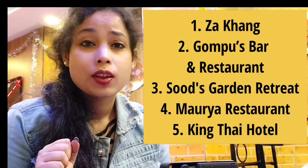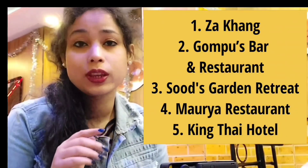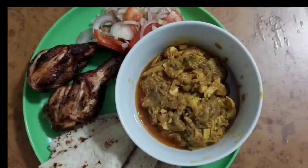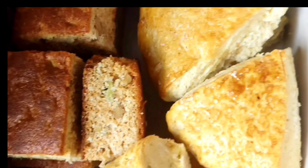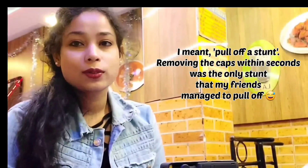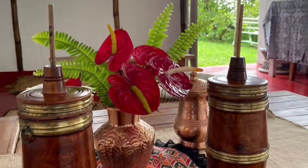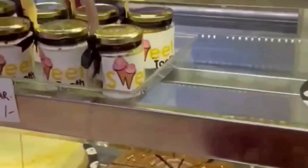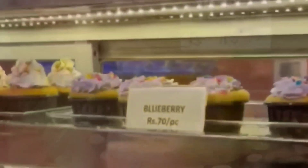If you are someone who loves spicy food as much as we do, you should definitely try the street side food. You may also visit Renu Pradhan's pickle shop and try the deadly dale kursani — that's really hot. In case you are feeling cold, it will just help you to pull off your cap! And you can definitely end your day on a sweet note at Sweet Toot. My personal favorite is the tiramisu cake jar from here. And on that sweet note, today's vlog comes to an end.